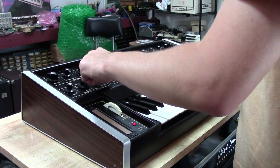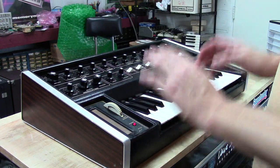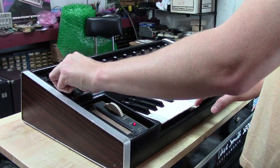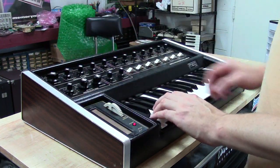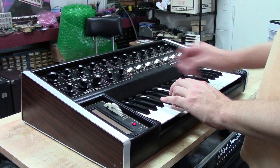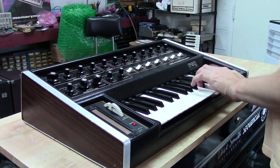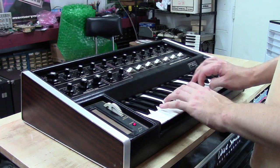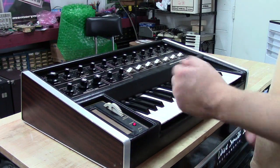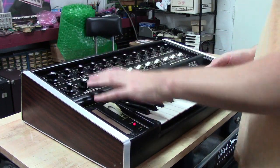I'll go to modulation right quick and show you that your variable waveform, it actually can modulate the waveforms, which is really cool. I love this feature about the Micro. So we got it set there. We'll put just a little bit of -1. Really good sound, but that's just your modulation of the waveform. I'll go through your modulation section here later.